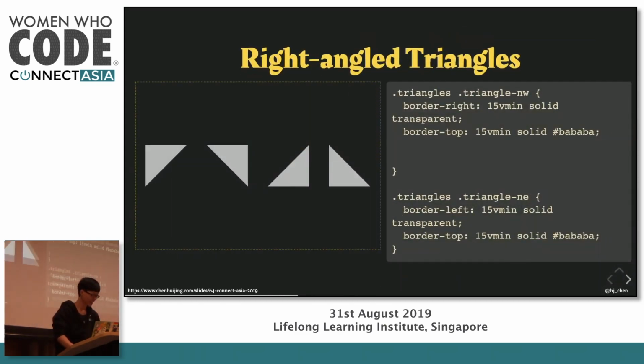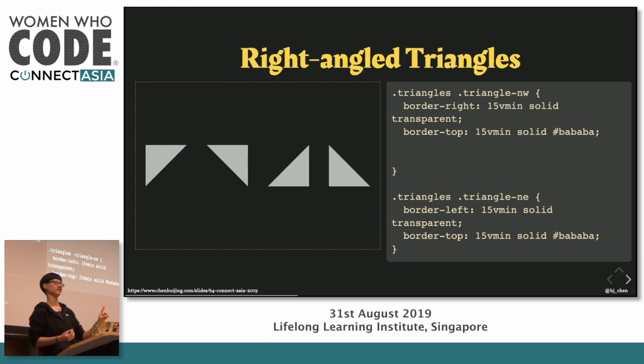Yeah, never mind. So right-angled triangles are also kind of interesting, but they also operate on the same principles. It's about hiding the sections of the borders that you don't want. But some of you who are more mathematically inclined have realized already, there's some trigonometry going on here. Because if you adjust the width, it's made out of two borders, right? If you adjust the width of one of them, you calculate, you use like sine, cosine, tangent, pick your favorite function, right? You're not limited to just right-angled triangles anymore. You can actually make scalene triangles if you apply a little bit of trigo. And you thought high school math very useless.